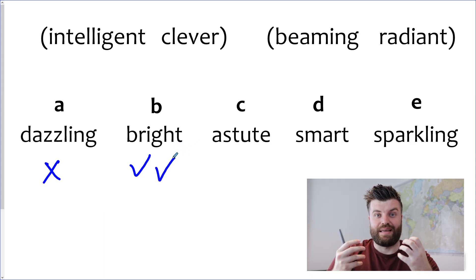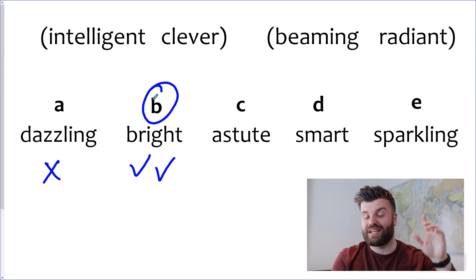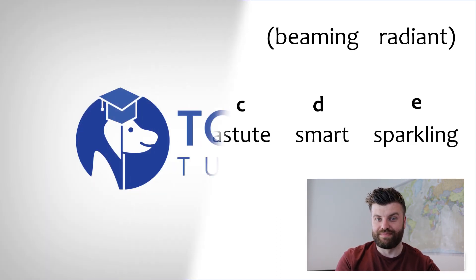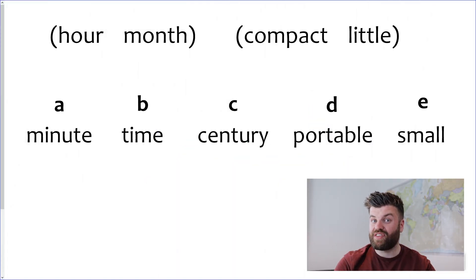Well if you do, you should be telling me right now through the screen that bright does fit in with them. It means the same thing. If something is bright, it's beaming and it's radiant. So we've got our answer already, it's B. We're not going to waste any time checking the rest, we're going to put B and move on.